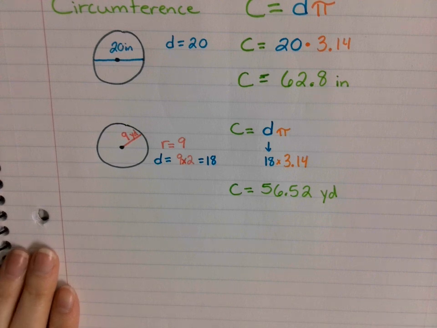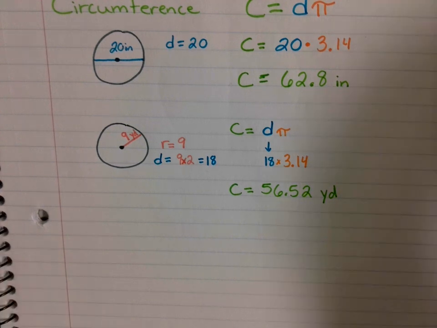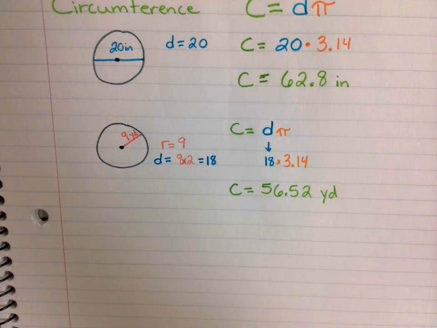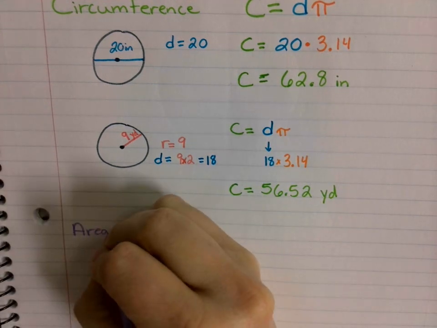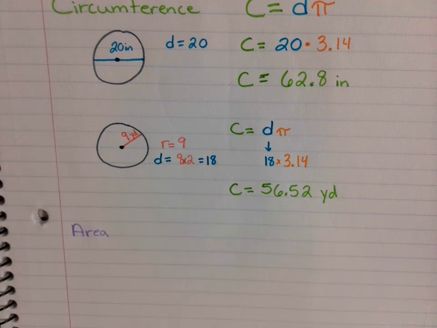Okay, let's move on to area then. And the nice thing, guys, these two formulas will be given to you on your reference sheets. So when you are doing the milestones or working through your final exam, those formulas are given to you on your reference sheet. You just have to click the reference sheet open to see the formula.